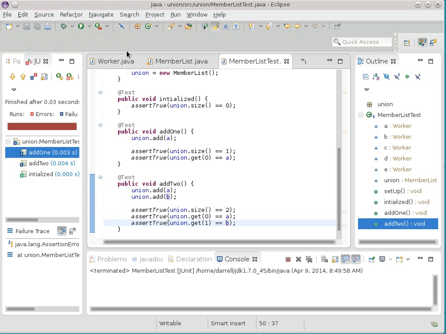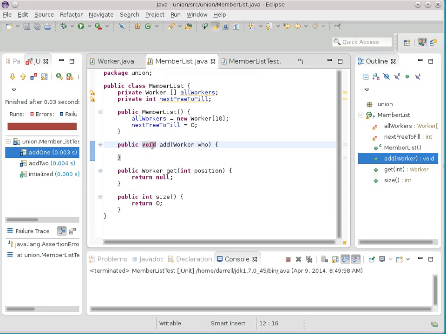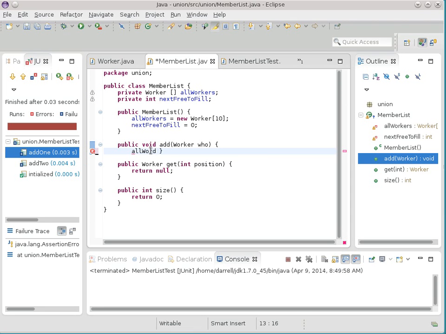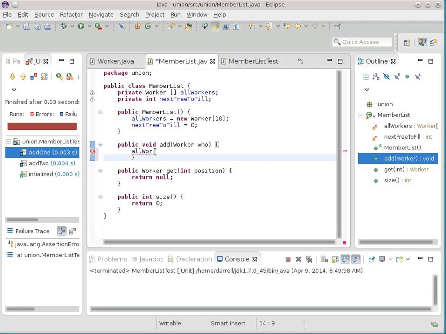Okay, so now that we've got some unit tests that at least check whether or not stuff works, we'll go back to member list. What should add do? It should do all workers that I have. Remember, this is an array, so there's no add method.